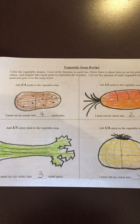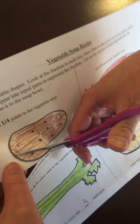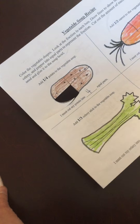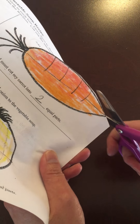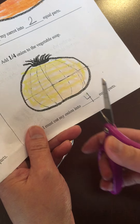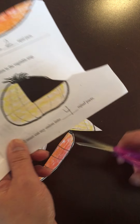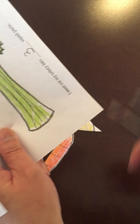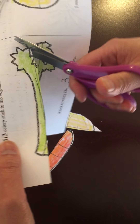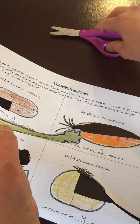I'm gonna grab my scissors and start with the potato. Once I cut my potato, I will show you just like we did for the fruit salad. So there's my potato — set that aside. And then a carrot, I'm gonna need half of a carrot. And then we need a fourth of the onion, so one-fourth. And finally the celery — I'm gonna cut it straight this way and try my best to cut it out. So I'm gonna put those aside.